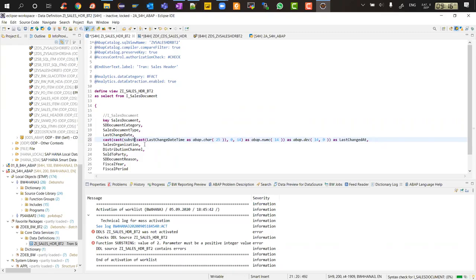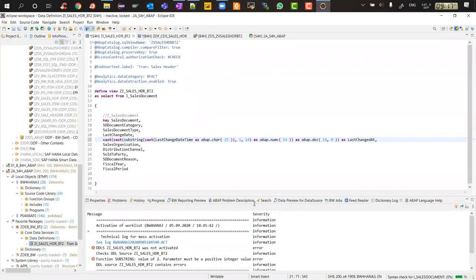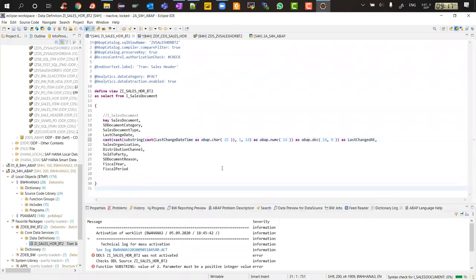SUBSTR might also be there, but in ABAP I think it is substring. Yeah, I know substring is not converted to purple, but substring is a function. It is there. This second digit, I think it starts with 1, not 0. Some functions start with 0, but I think substring starts with 1.